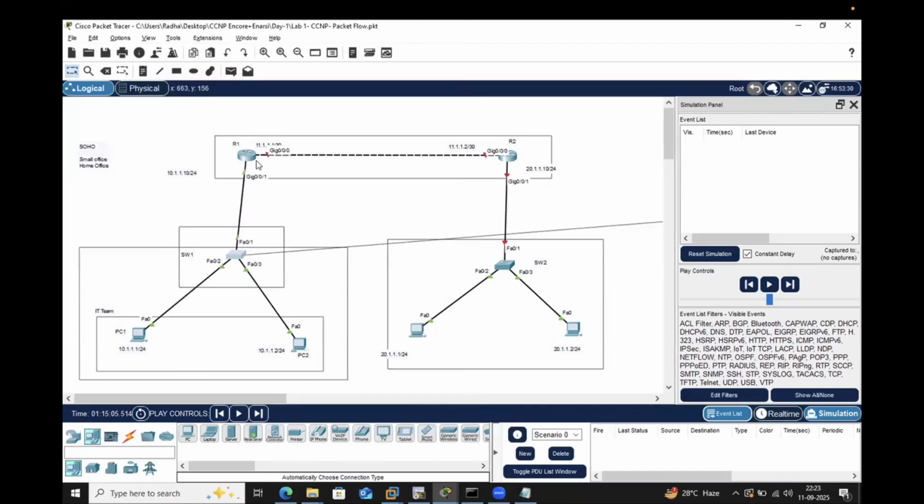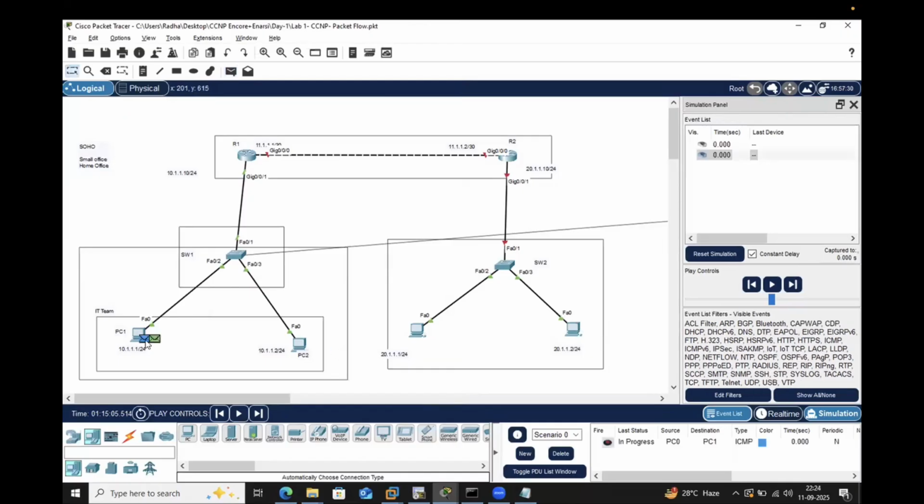So let me do it step by step. First I am going here and trying to do this. See, first what is generated, everyone see, this is ICMP. Before sending anything out, ICMP will go to the ARP cache and try to get the MAC address of the destination.